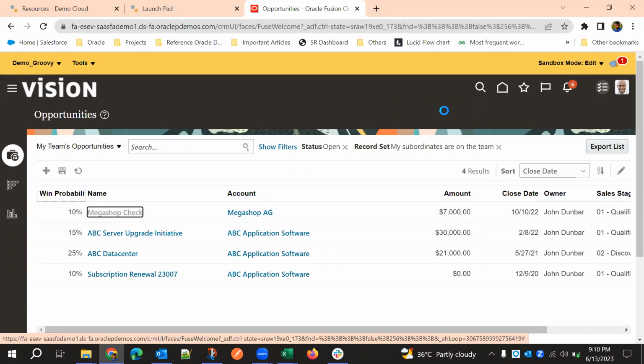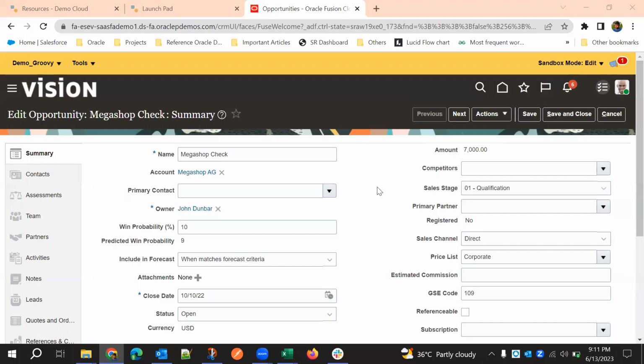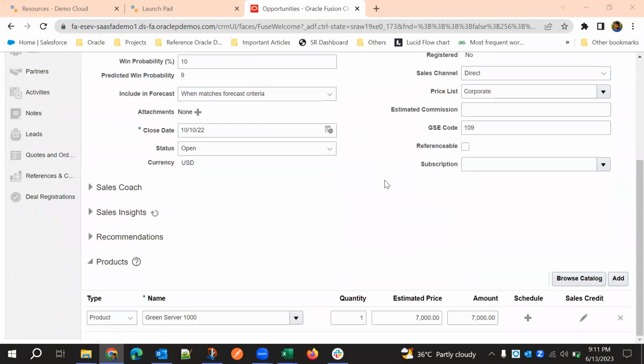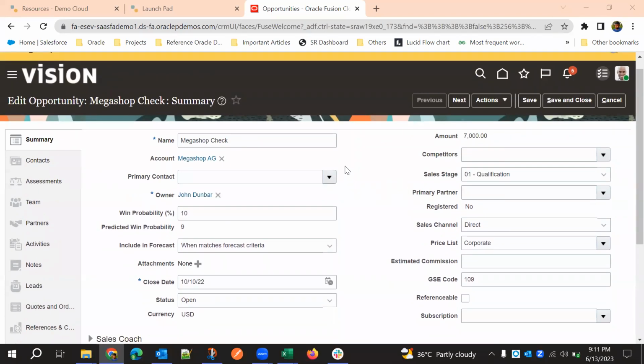We'll open any one of the records to just see, and then we'll go back to the setup. So basically, we are in this opportunity.